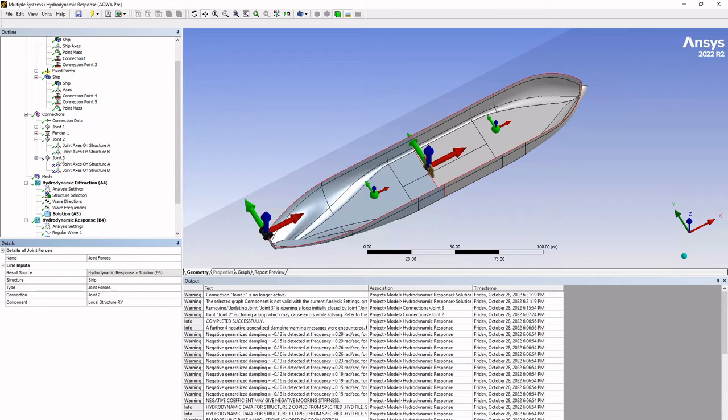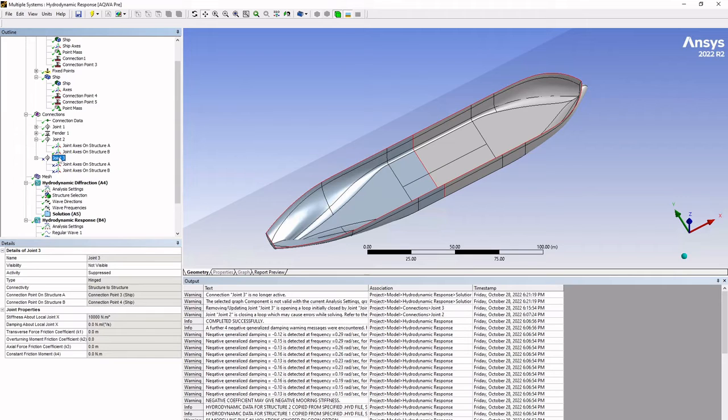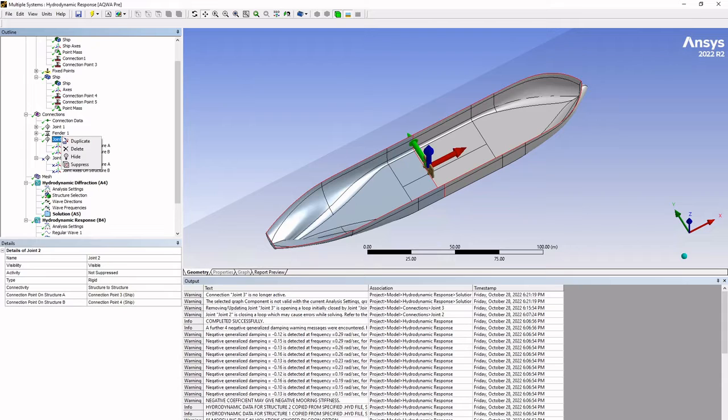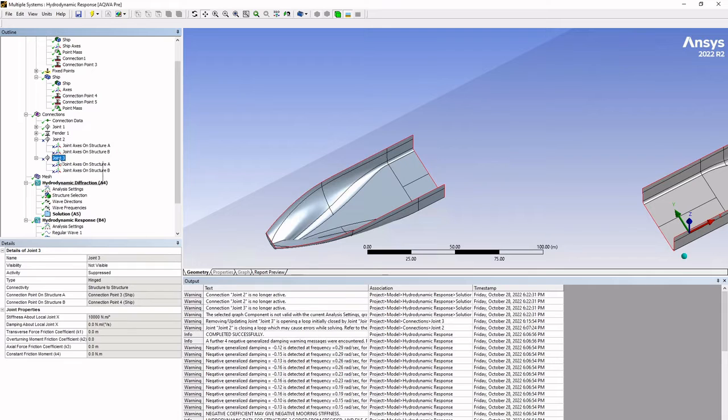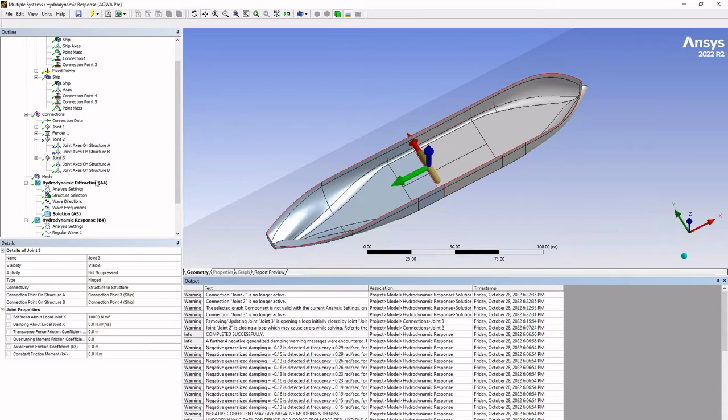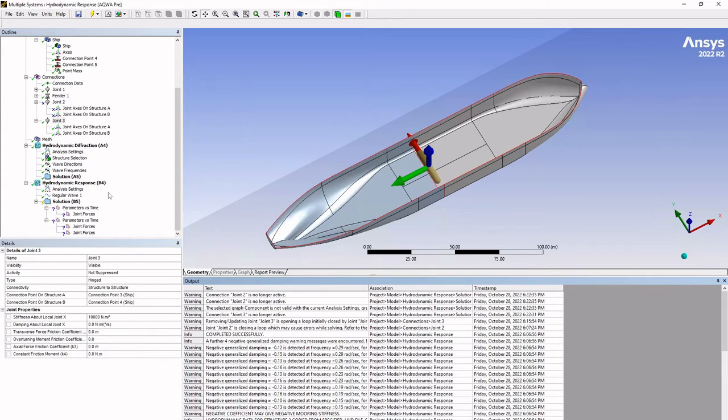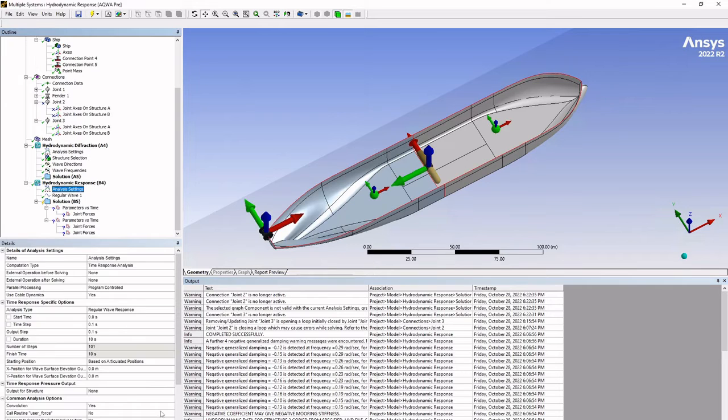So that is one way to do this for the rigid motion of the structure to calculate the bending moment and shear force. And if you want to consider flexibility, then you can use the hinge. In this way, we just suppress the rigid one and unsuppress our hinge joint. Here I just use a very simple stiffness value, and in reality you need to select a stiffness which matches the real situation. Here I just make an example.